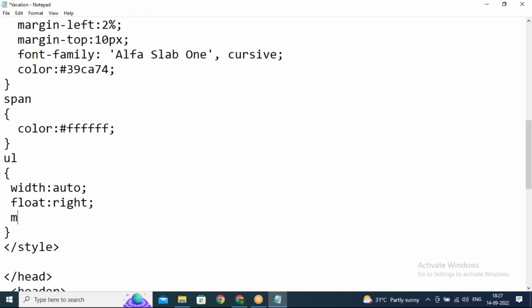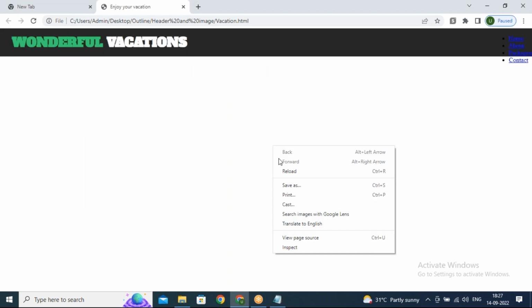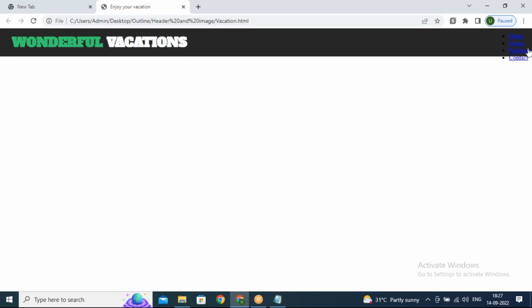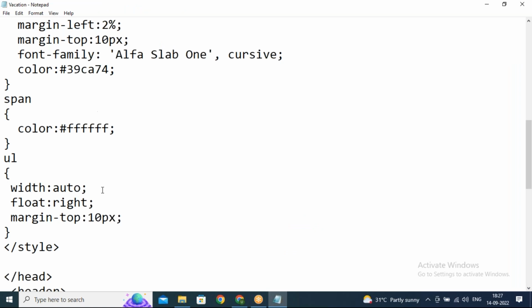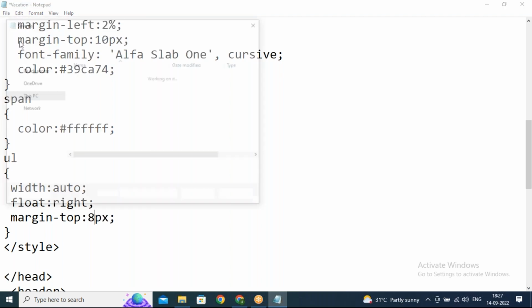Let me try with 10 pixels and see how it looks. Still not, so let me reduce the margin top. Let me try 8 pixels. If it doesn't work, I need to reduce it further.